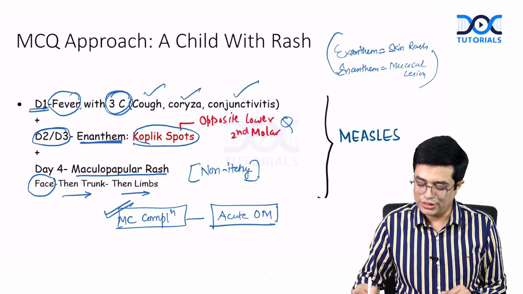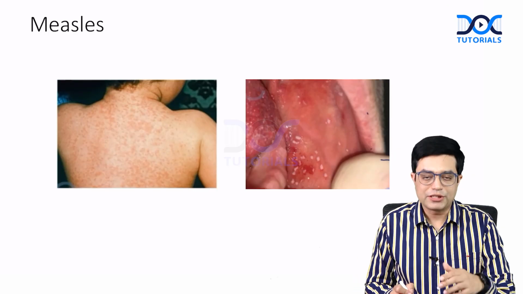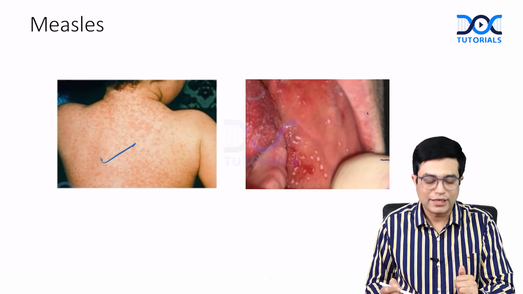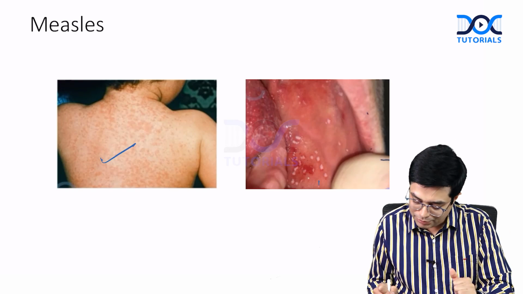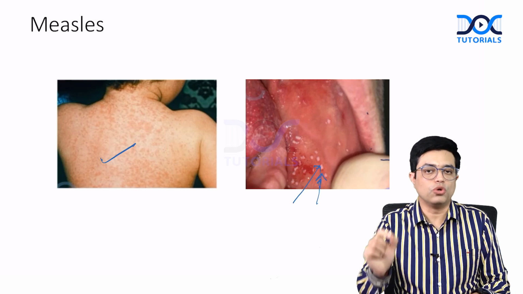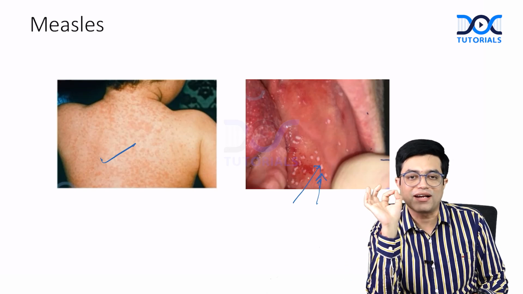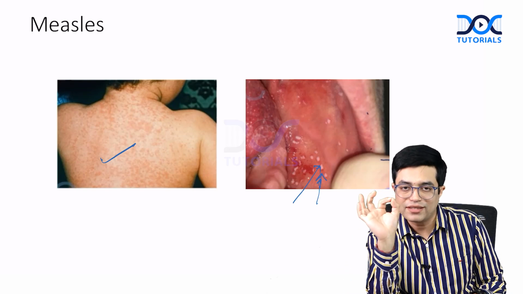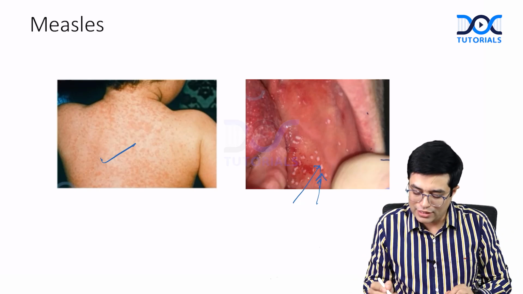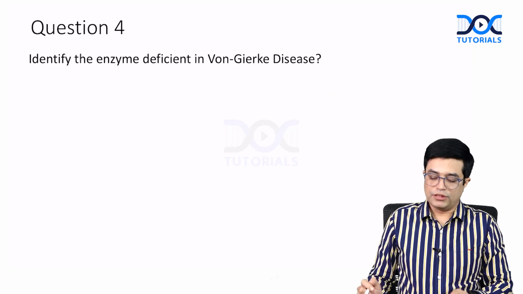So, this is the patient who is having measles, right? And this is the photograph of a child's face you have already seen. On the trunk, the rash will appear like this, and these are the typical Koplik spots. You can see Koplik spots appear opposite the lower second molar, in the mucosa, and they are called rice grain like, rice grain with surrounding erythema. That is how Koplik spots are seen in these patients. Right? Let's move further.